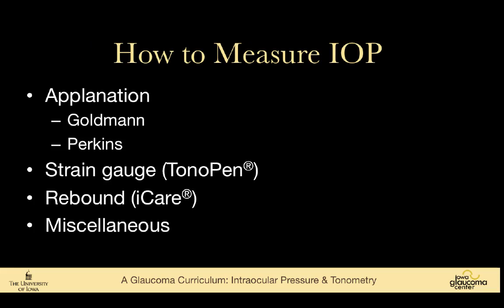There are lots of ways to measure the intraocular pressure. There are three that I think are worth discussing in a little bit of detail: Applanation, strain gauge or TonoPen, and then the Rebound or eye care tonometry. But I'll mention a few others. And Schiøtz is something that is discussed a lot. I never use the Schiøtz tonometer in my clinic, but one might need to in certain situations where access to equipment is poor. So at the very end of this talk, after the closing credits, I will talk about Schiøtz tonometry.